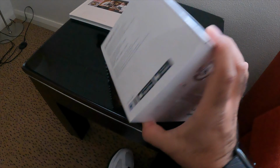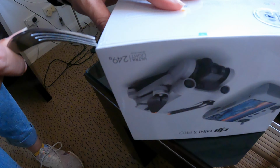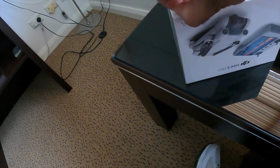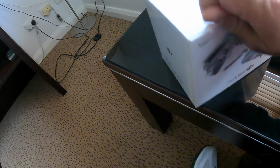Anyway, the box contains all these items. So you've got the drone. Should've cut my nails before this, but there's a drone, there's a battery, there's a fork. You want me to open it? Gosh, unboxing professionals we are. Okay, we've got a... All right.